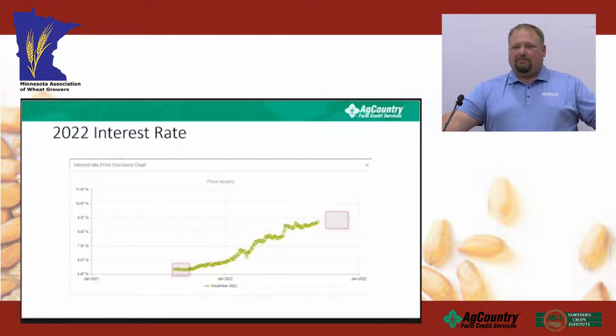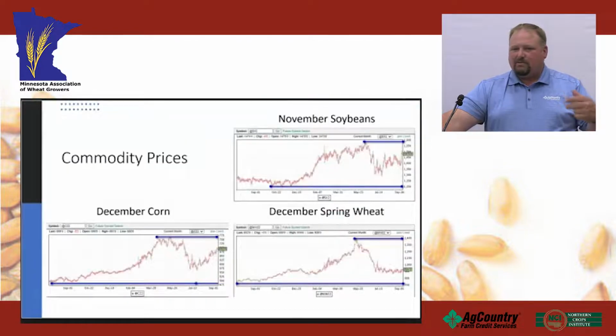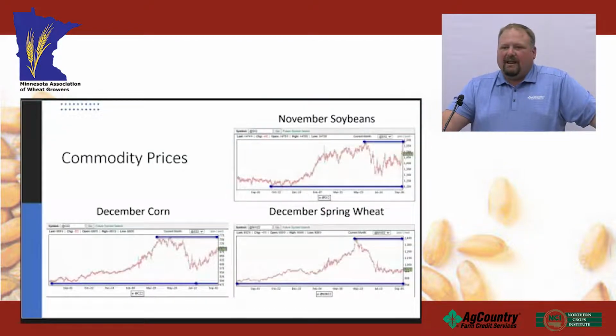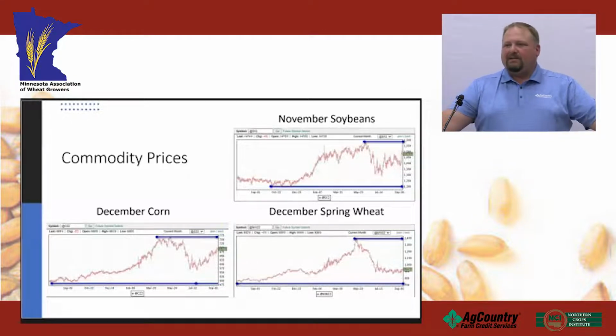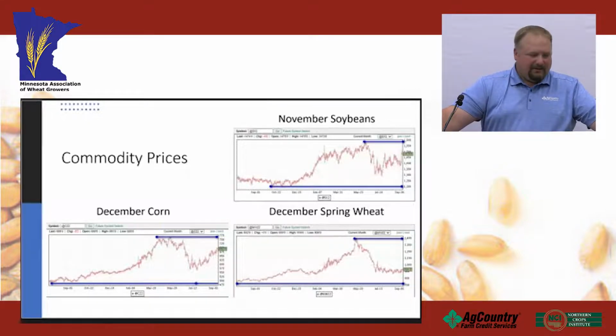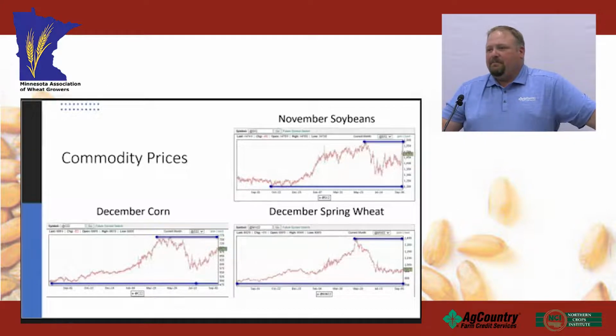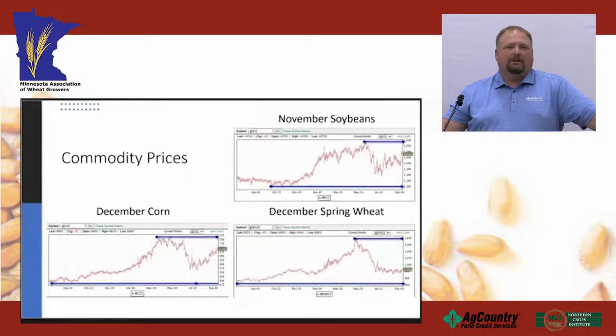So again, I show you that. Here's also that commodity price. And again, Brett touched on this as well. If you start looking at the bottom left where it's corn, basically a $3 swing in the market if we go back a year. Where did it go? What did it do? Top right, the soybeans. What was that? I think that was $3 as well. The numbers are even small for me to see. But a huge swing there, and then of course the spring wheat being the big one, where we see the largest swing.